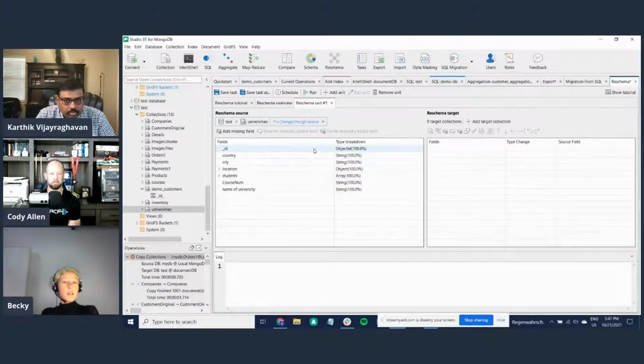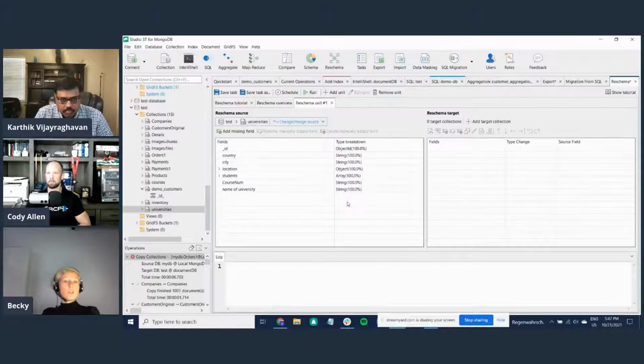So if you needed to migrate from an older version and you're updating your version of your database and you need to make some changes while you're doing that update, or maybe you're having performance issues because you have too many levels of embedding within a single collection, you need to split those embedded fields up and send them to different collections. Or maybe your team is writing way too many aggregate queries and you need to combine and merge multiple collections. Quite often people will start off with the SQL migration tool and then fine tune everything within Schema.